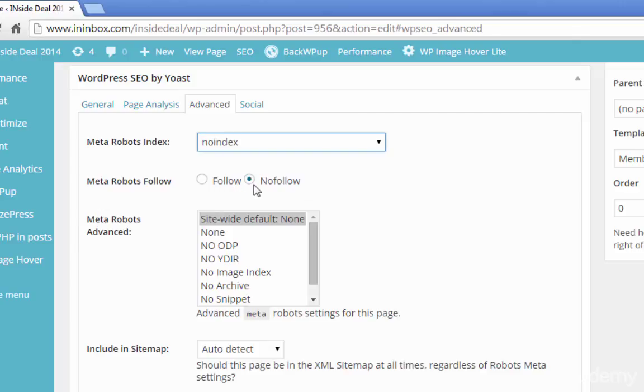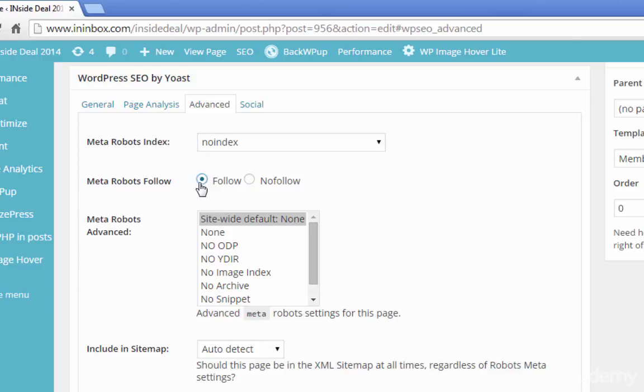Now, no index no follow has to do with when your website is in development, or it could just be a page or a post that you're currently writing right now, and you don't want Google to find it yet because it's not finished. It's a draft. Right? And you don't want to provide any benefit for the links yet because you're not even sure whether you're going to include them or not, right? It's just in development mode. So any page or post that you're not finished with, use no index no follow, and don't forget to change that to index follow after you're done completing the post.